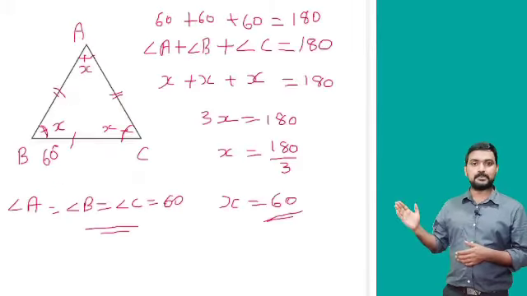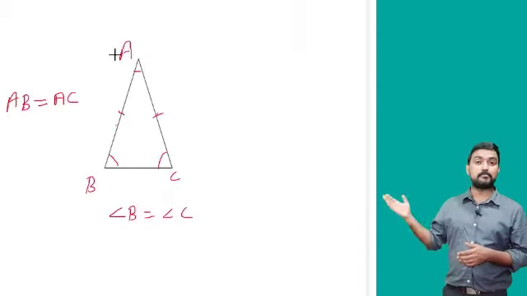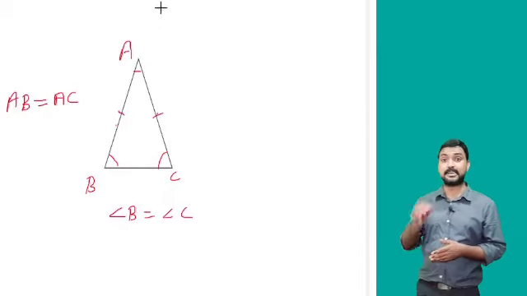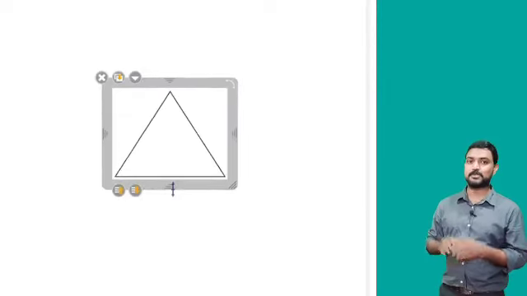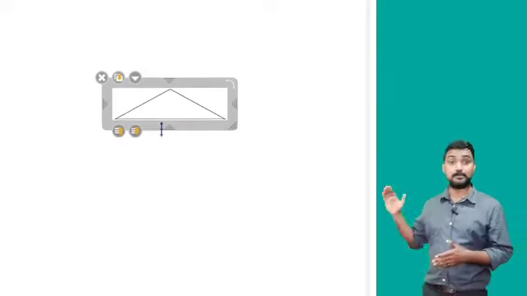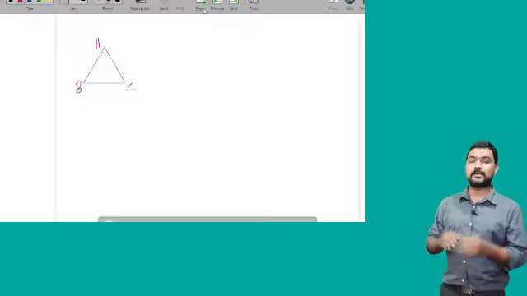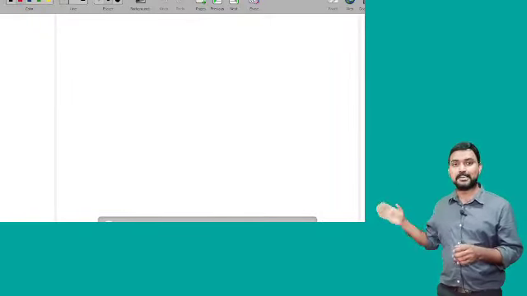Now another type is there which is not as important as isosceles and equilateral, which is the scalene triangle. All the angles and their sides will be of different measurements. So my dear students, we studied the types of triangles based on their sides. Now we are discussing the types of triangles based on their angles.